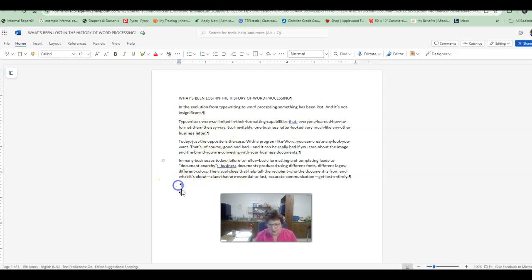Okay, let me get rid of these two. Okay, so we got rid of that. I had some extra space when I copied and pasted. Okay, the only other thing I'm going to do here is I'm going to bold the heading, and I'm going to go back and turn off that Show/Hide. Okay, and so then I'm going to save this.